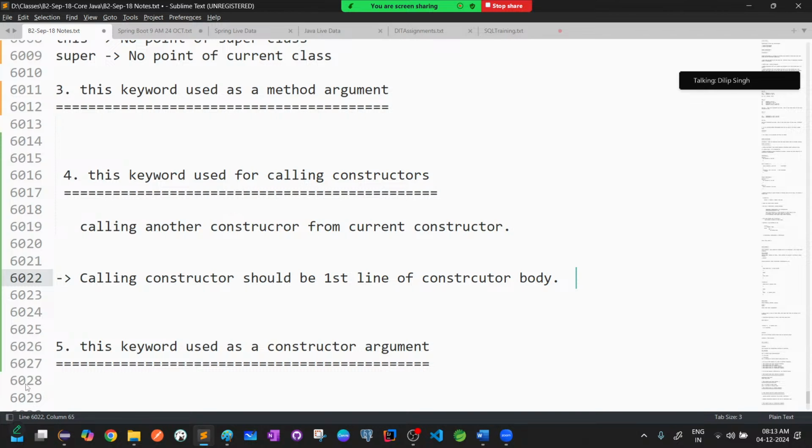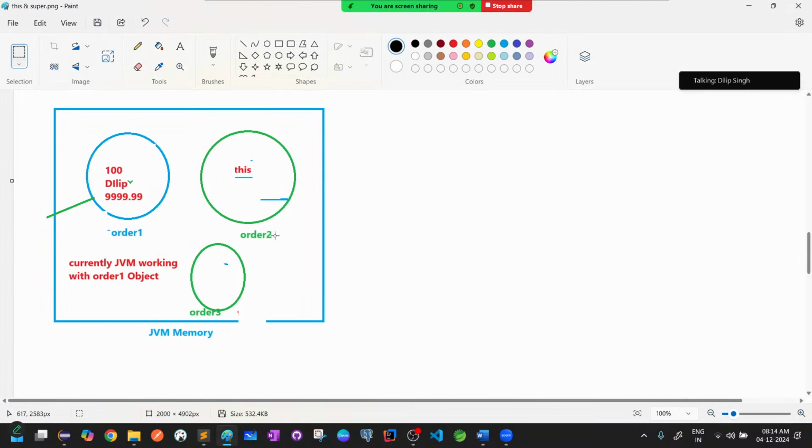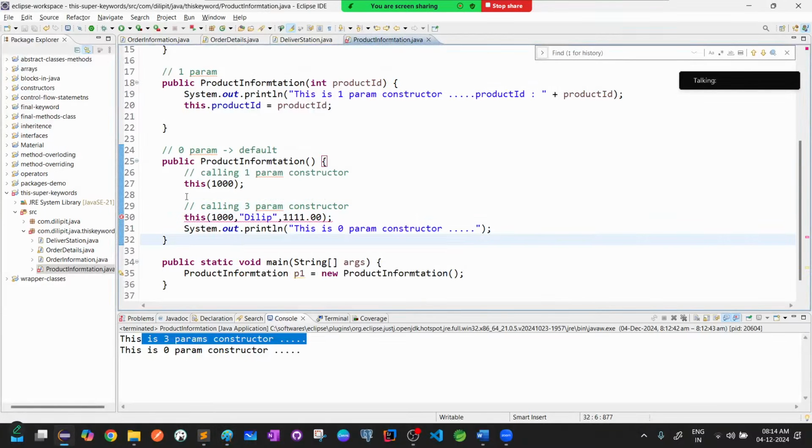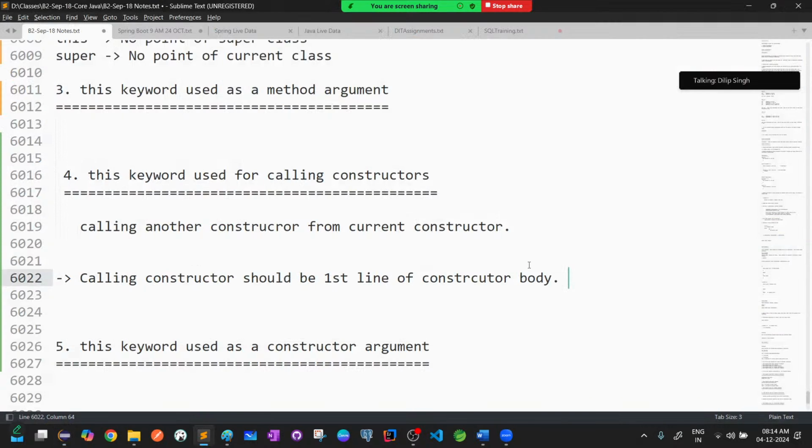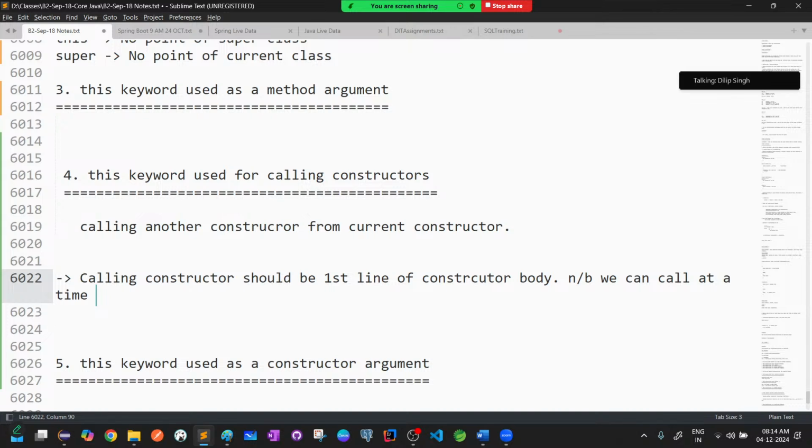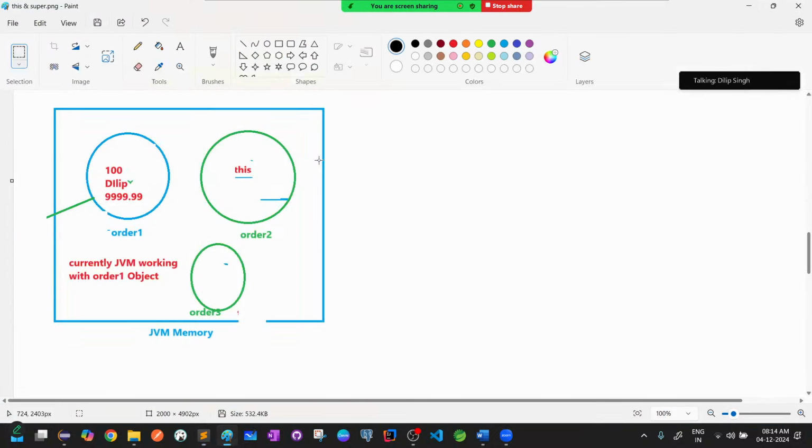Directly or indirectly, what it is trying to say is that we can call only one constructor at a time.